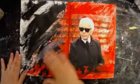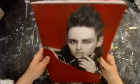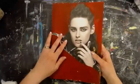So this is what we got so far. Okay, let me make sure now. Wait, you got to make sure it's dry before you close it. You don't want to glue it together. So what this is, Karla, it's a magazine, a catalog. It's like a Chanel catalog that JJ sent me a few years ago. So we put paint on the front and back. I'm trying to finish all 50 pages, or as close as I can, in 2.5 hours. But I keep getting on rabbit trails. These girls make me go on rabbit trails. So we got that one done.